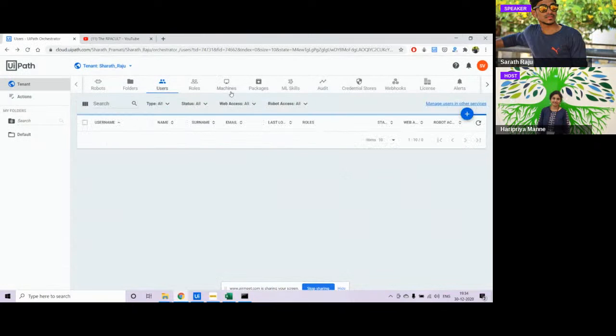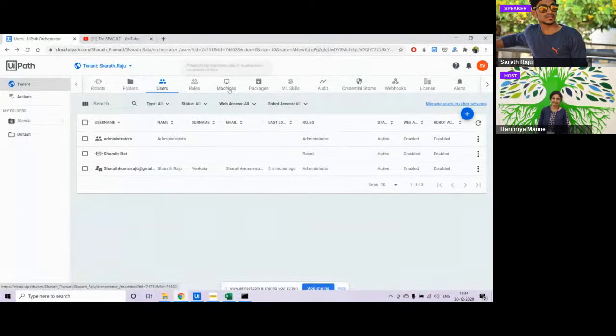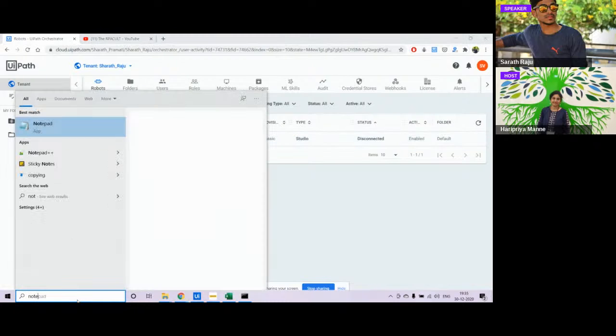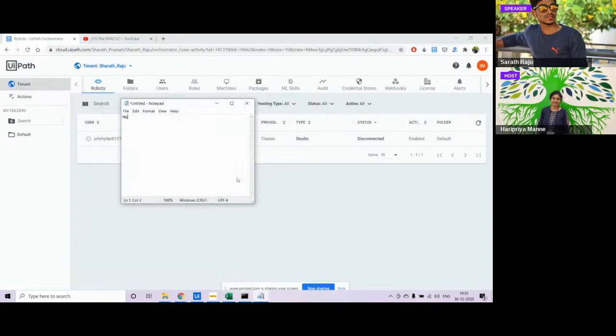With that done, we have a machine and we have users. The machine you can relate to a company, and the robots are the employees. Sorry, I got confused, this is the robot, not the users. All the users that we have on a machine will go into the robot. So you can consider the robot as an employee, someone who does the work, right? Let me take a note here: the machine, you can consider as a company, and robots are nothing but the employees.